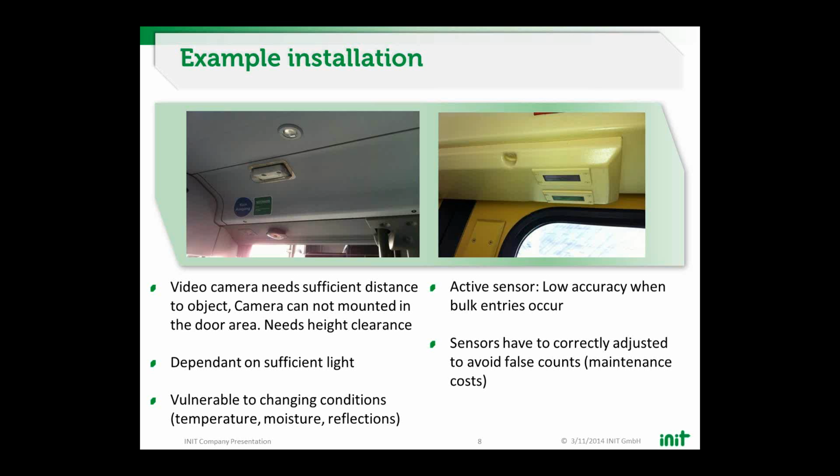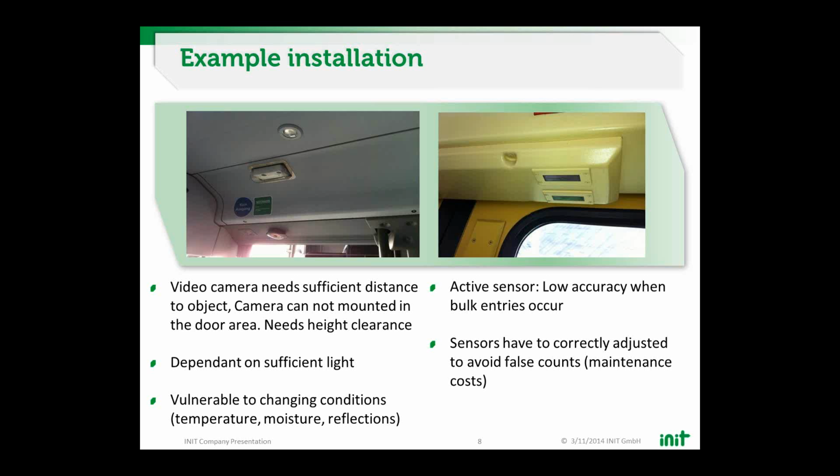Video-based systems are installed overhead, but due to the height clearance, for example on buses, we have like 1 meter 90, 95, 98, 1 meter 90 as the door height. This is difficult for installing the sensor directly in the doorway. These systems work for stationary installations, where we have a clearance of like 2 meter 50 height, and then this sensor works really well, but for us it's difficult to install the sensor in the doorway.